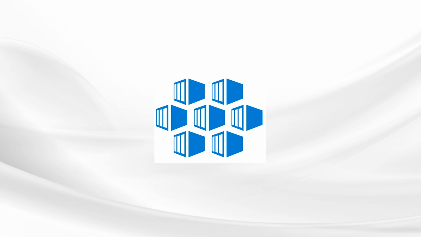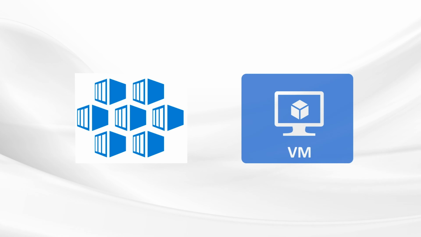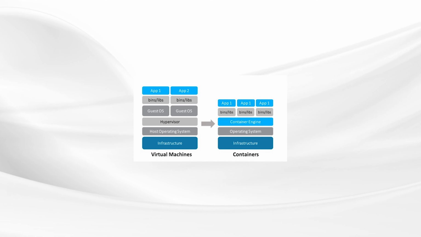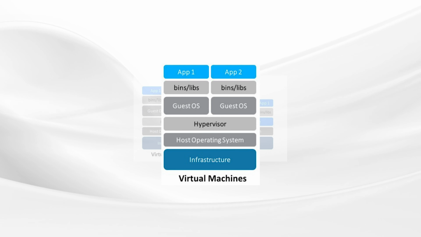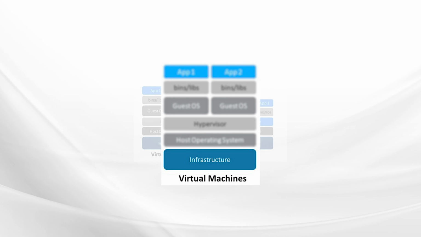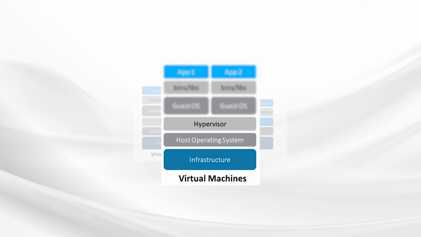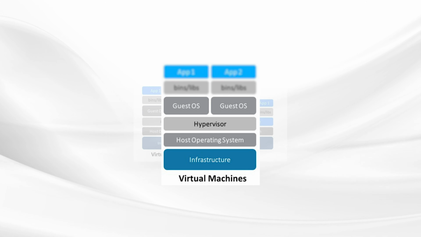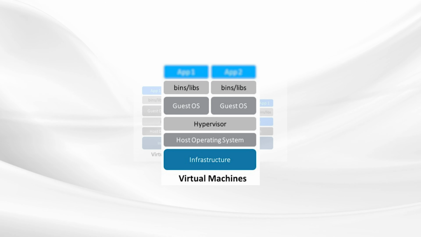To make it easier to understand, you can compare it to a virtual machine. Although they're not the same, they share some of the same principles. Let's look at the comparison picture. On the virtual machine side, you have the infrastructure. Just think of it right now as your laptop. Then you have your host operating system, which might be anything from Windows or Mac to Linux. You have your hypervisor, and then you have your virtual machine guest operating system. You have your binaries and libraries, and on top of that, you can have your application.